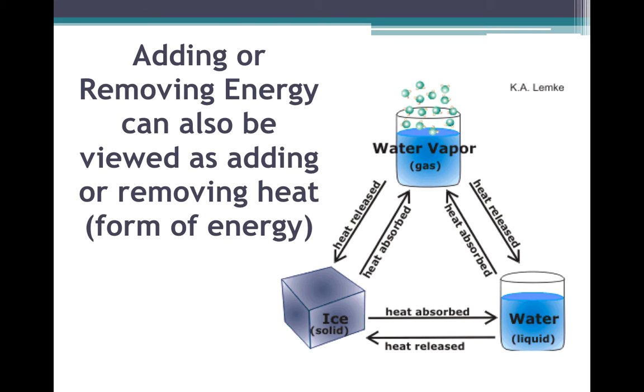Adding or removing energy can also be viewed as adding or removing heat, which is a form of energy. When we add heat to ice, it melts. When we add heat to a liquid, it evaporates. If we remove heat from water vapor, it will condense into a liquid. And if we remove heat from water, it will freeze. This is true for any substance, not just water.